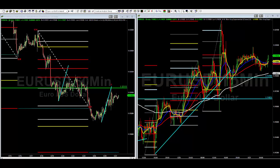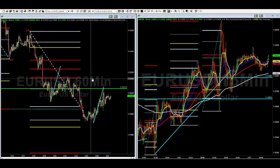So starting with the Euro, it bounced again nicely yesterday. We had a bit of a mixed decision in here about where the Euro was going. I had a past market angle which held perfectly, and the close on Wednesday to me said that potentially we had a little bit of upside left in the Euro. So we're down at the 118 and we haven't managed to get back to the 38 yet, but importantly for me, we need to break through this 112.10 level. If we manage to get through there, then I think this goes deeper.